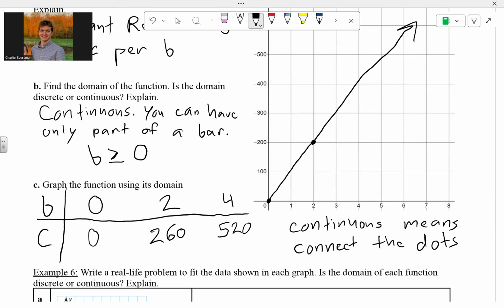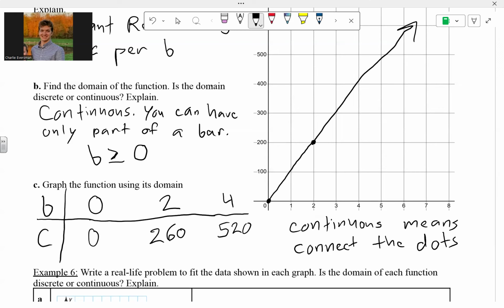Okay, and that is it, basically, for this. We've got this last example, example six, but maybe take a break for a moment. Before that, you and a partner, and you must work with just one partner. There is no group of four, no group of five, nothing. Everybody has to be in a group of two. There's going to be one group of three since we have an odd number of people in the class, but the group of three knows who they are. If you haven't gotten an email from me about that, then you don't need to think about it. There's one group of three, and they'll be working together.